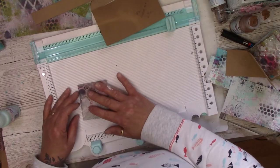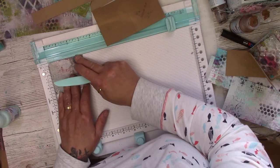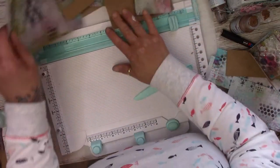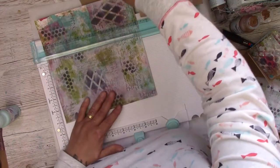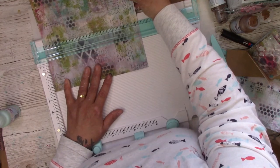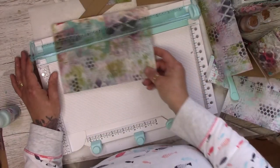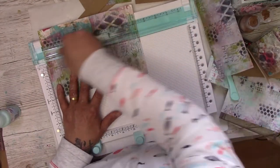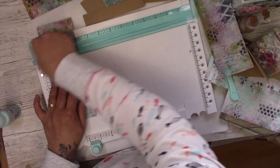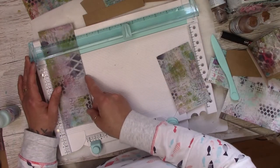And then we just need to fold them over, and you can score them if you want to, which I think you score at 2 and 5/8. Yes, 2 and 5/8 would be your score. But this is quite easy card to fold. So again, we're going to do 3, and then I'll do the next one. So this one will be 3, and you'll have a bit left over, and then the long measurement is 5 1/4. And again 5 1/4.